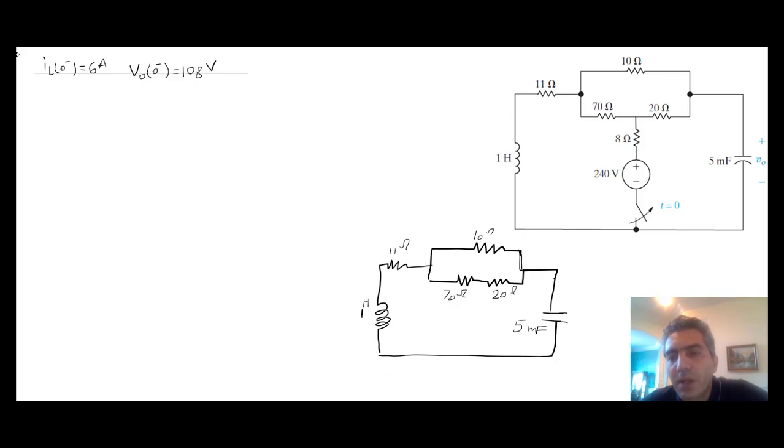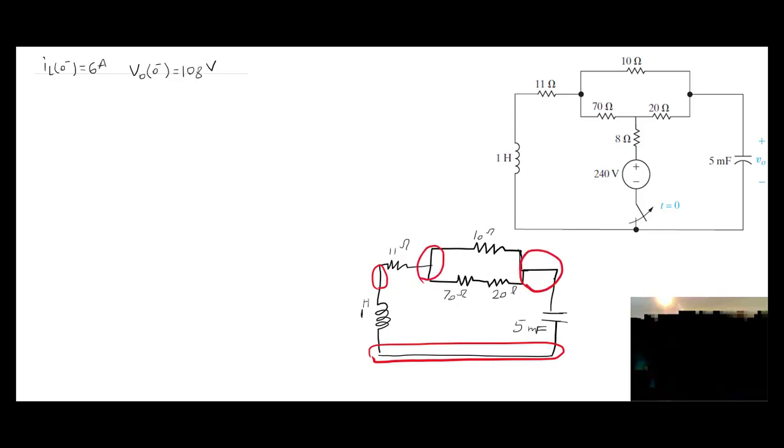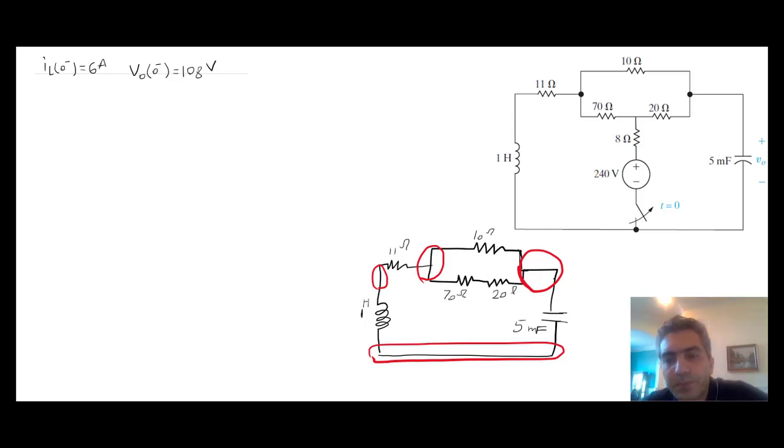Now this is the equivalent circuit for that, what you see here after the switch. So let's start labeling the circuit again. This whole thing is one node. This is another node. This is another node. This is another node. Right? So let's assume that that's my ground and this is my 0. This is V out t now. Everything is going to be a function of time. You can call this V1t, and this you can call it V2t.